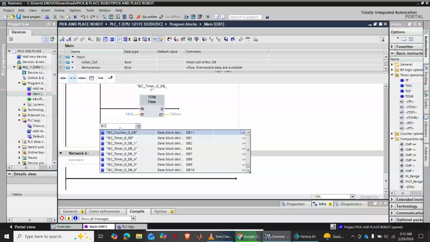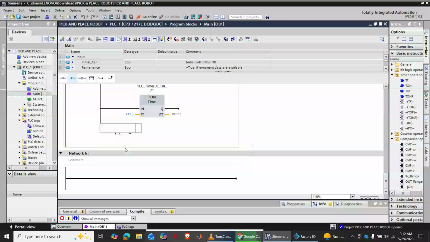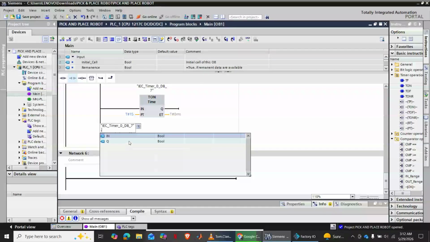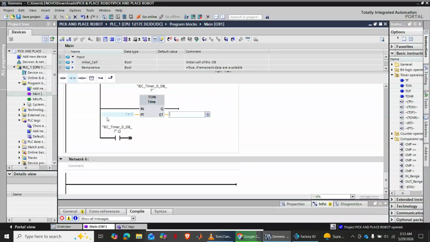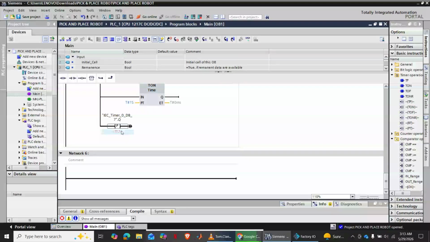So here we have our timer, DB7, this very last one, right? The output of it, the Q. So this one I have taken in the output of the Q of my timer here. When the 1 second is done, the Q comes here, and then this one here is also a positive trigger. All right, let me store this on M1.1.